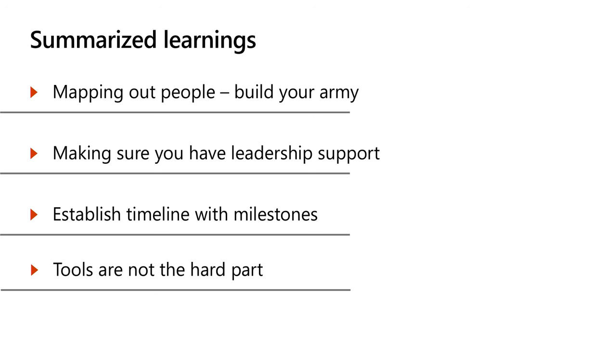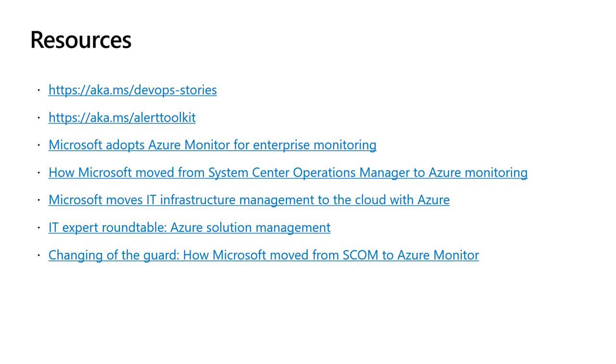Anyway, that's pretty much the end of the message I wanted to tell you about. The URL at the top, this DevOps stories page, has other stories besides mine. I did one, the 1ES team that we have did one, they're sort of a modernization team, the open source team did one, and Xbox did one. So there are little videos and some white papers, and you can learn more about DevOps transformation. Again, these videos are not about the technology. They are about the transformation stories that these people went through.